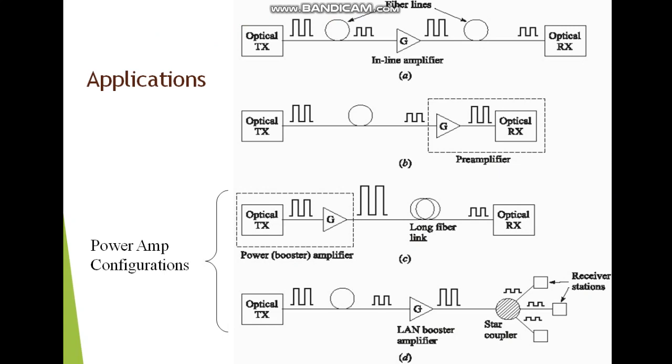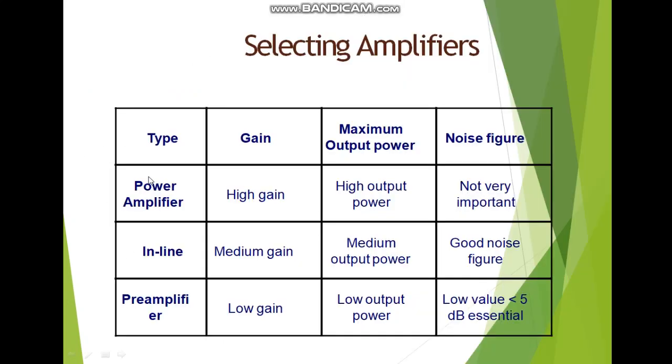Next, these are the applications. Why are amplifiers required? Amplifiers are required at the transmission side, near the communication channel, or near the receiver side. If we are using one at the transmitter side, we will require power boosters. If we are transmitting weak power, we will use power booster amplifiers at the input side. Near the communication channel, we can use an inline amplifier. At the receiving side, I will use a preamplifier. In this way, the applications are categorized.